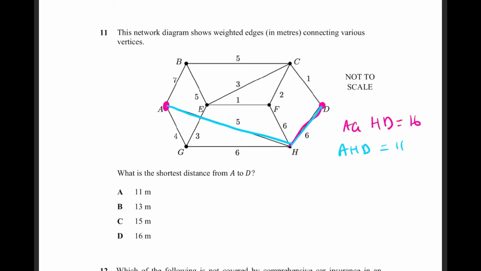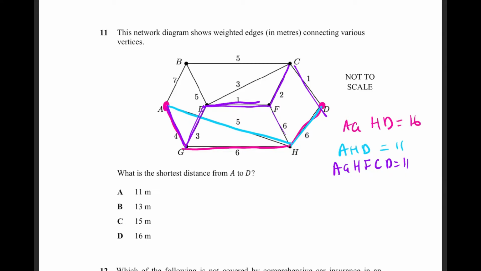Actually, how about I leave them there just so I can mark off the paths that I've done. If I went down 4, 3, 1, 6, 6, no, 2. Oh, what if I went 4, 7, 8, 9, 10, 11? Cool, that's also really short. So A, G, H, F, C, D, that's also 11.